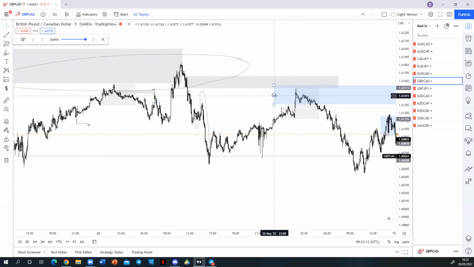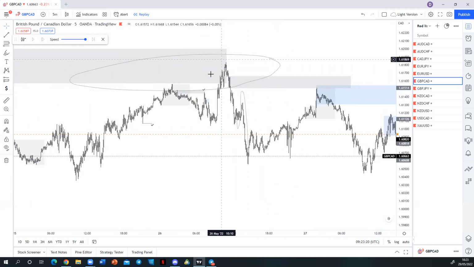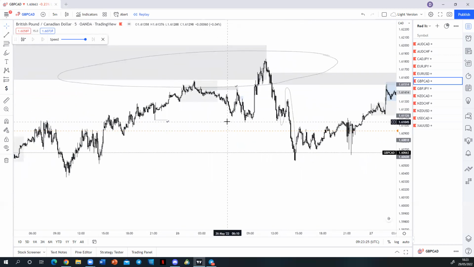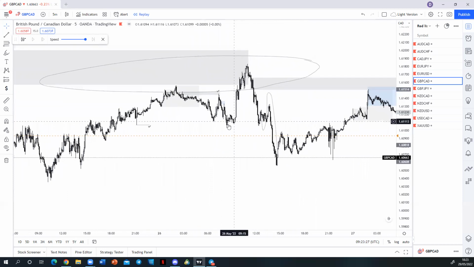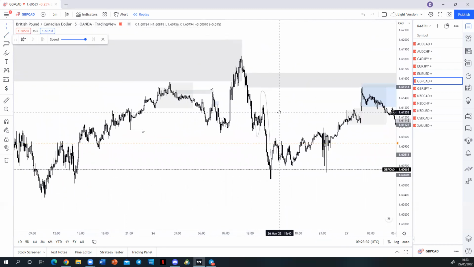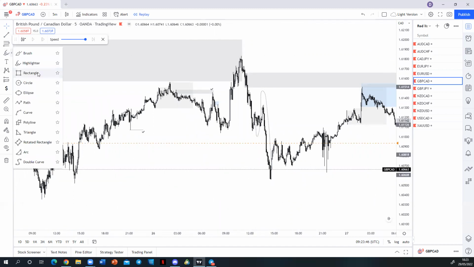Now, I want you guys to pay close attention to all of this. So what happened? Price got into this area on the higher time frame. Price actually started to break down all of this structure to the downside. As you can see, this was the last area that price moved upwards. You see, aggressive move upwards. So what price actually did, let's just delete a few things, make it a bit cleaner. What price actually started to do, started to break down perfectly, eventually get into this potential reversal area over here.